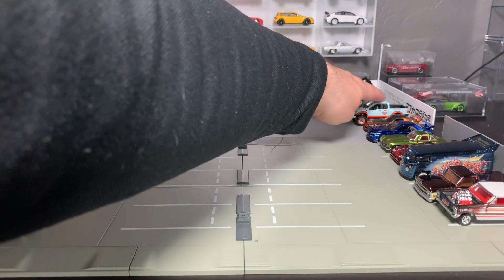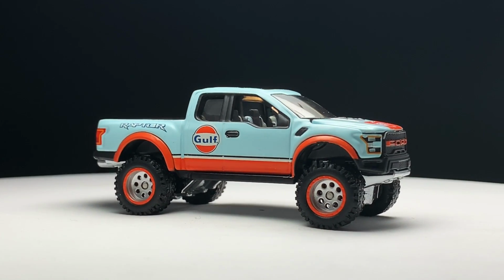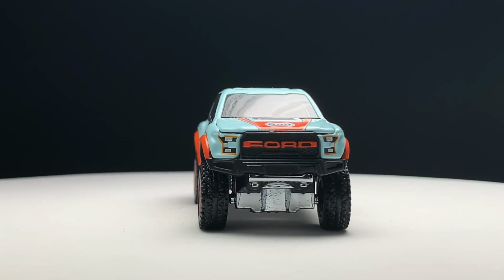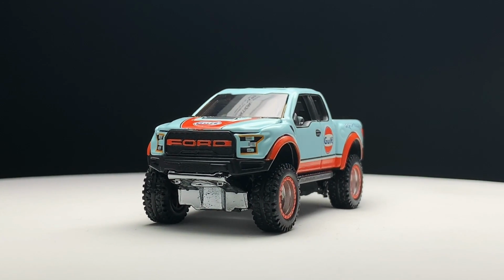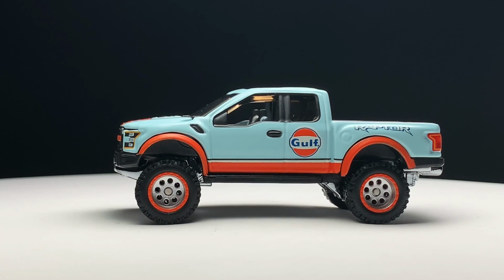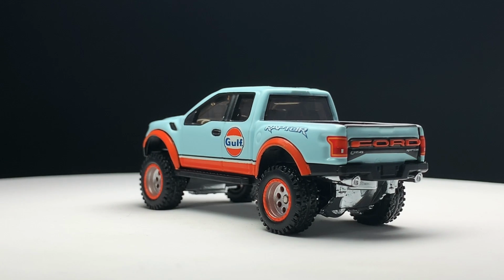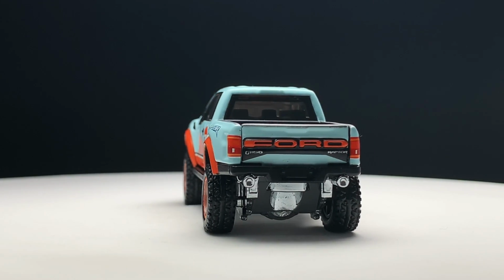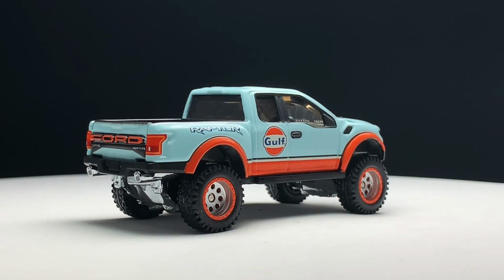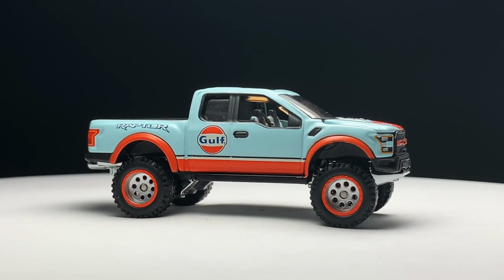Moving to the other side, going to the back here. No Spector Flame on this one, but Golf-style Ford F-150 Raptor. Second release of this. I mean, the casting was in the main line. There's a premium version, and there's the RLC version with the opening hood and the opening tail. This one, acrylic case, like I said, it's got the new off-road wheels on it, and full Golf deco. They've done Spector Flame Golf. They wanted to go with the realistic. This one matches nicely with the Porsche 993 that was released, about 5 or 6 years ago? Maybe more than that. I don't remember. But also looks really good.